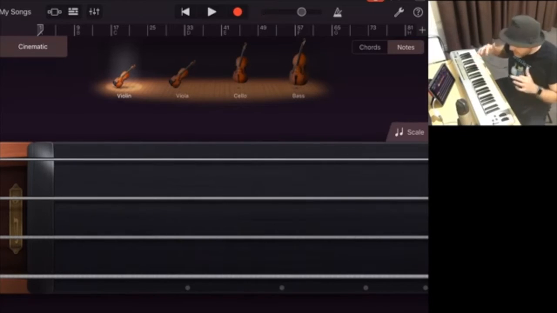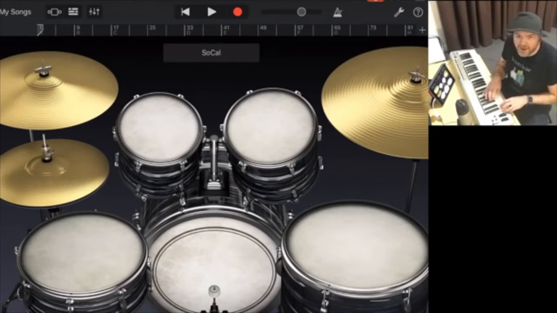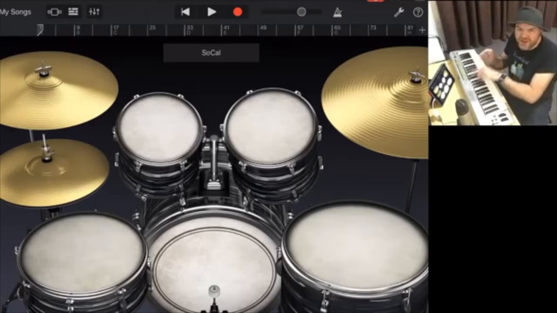And the great thing about keyboards, which I didn't mention before, is that a lot of them these days have touch-sensitive keys, which means if you touch really gently, you get a very subtle sound, or if you want something louder, you can hit the keys hard. The sensitivity is determined by how hard or soft you hit the keys. And go to drums, a drum part like this. Then it's a lot easier to play that with the keyboard than it would be to try and tap on your screen.